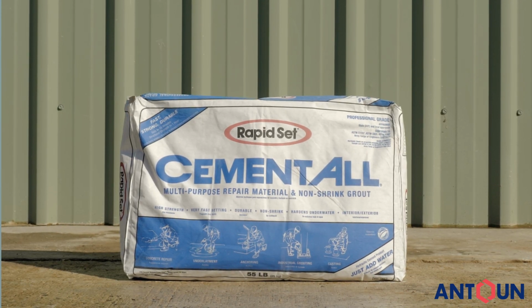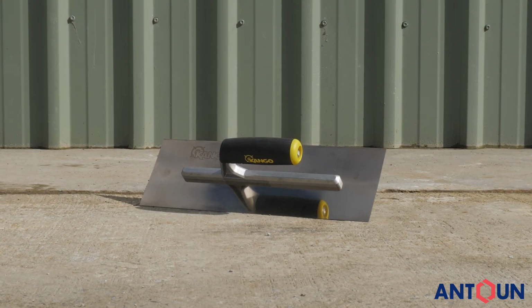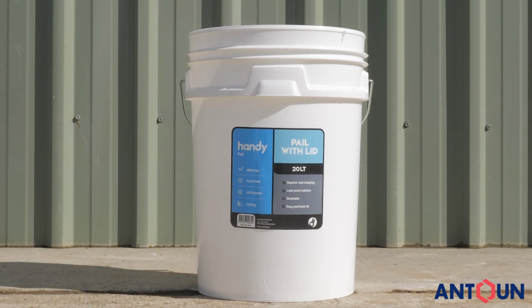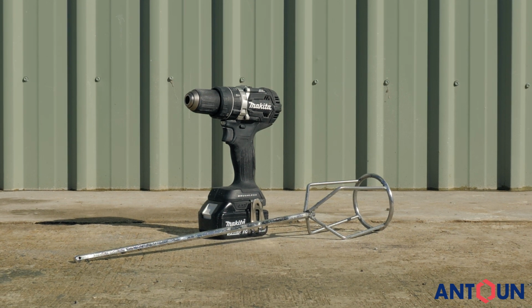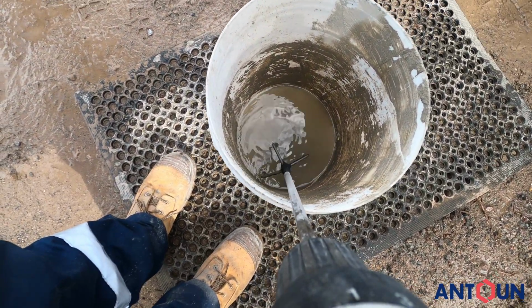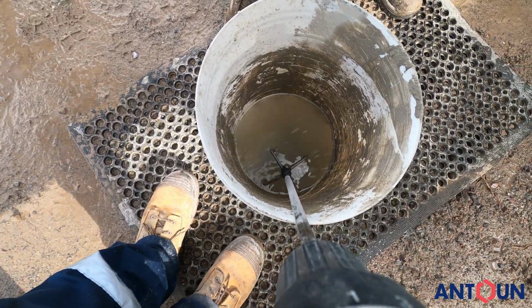To apply Cement-All, you will need a trowel, a broom, potable water and at least two 20-litre buckets, a mixing paddle and drill. Depending on your application, add between 2.6 litres of water all the way up to 4.75.